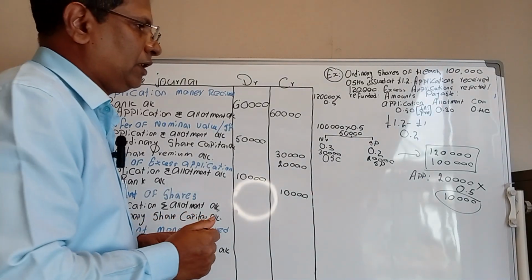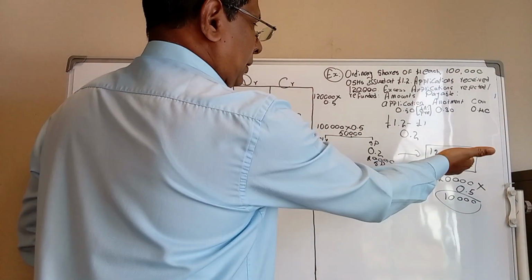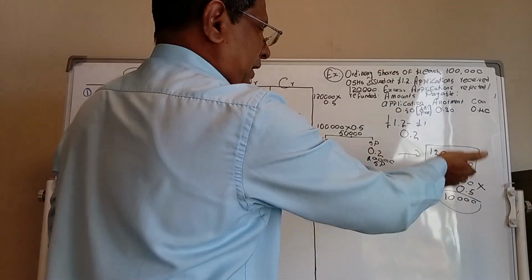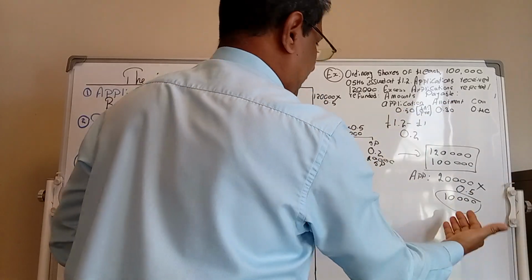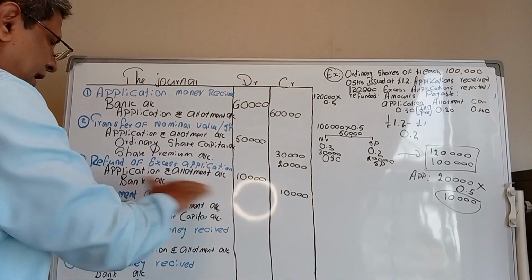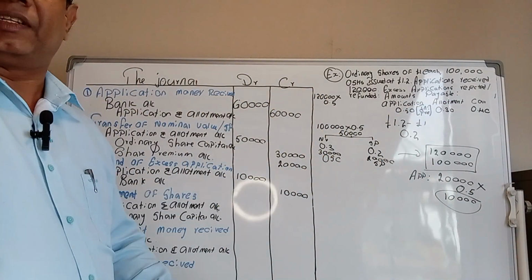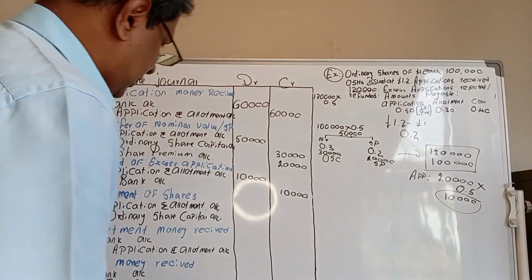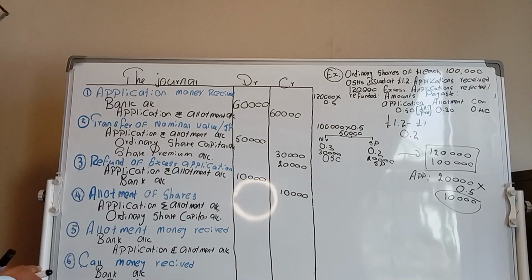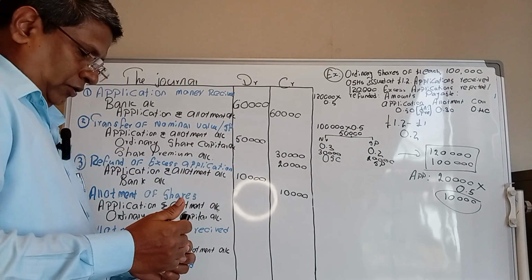Is it clear how we got the excess applications? Number of shares issued, number of applications, then you find the excess application money that has to go out of the bank. So your bank is credit, your application allotment is debit. Clear? Good to go? Great. Understanding is very important to get accounting done correctly. Now we'll go to the allotment of shares.